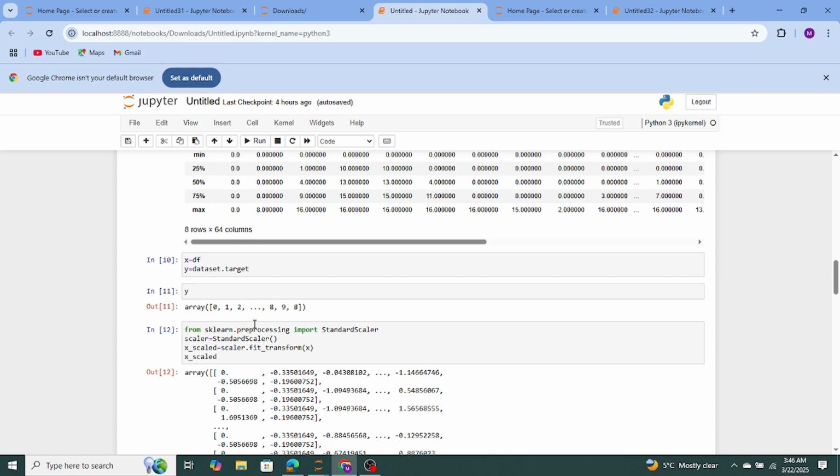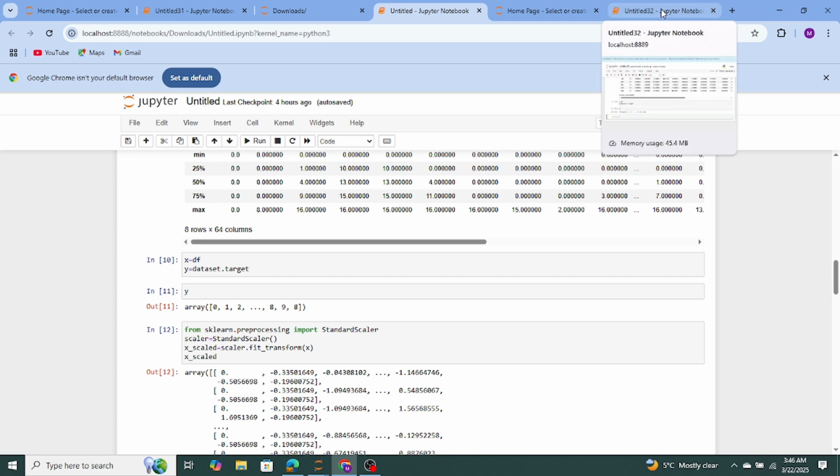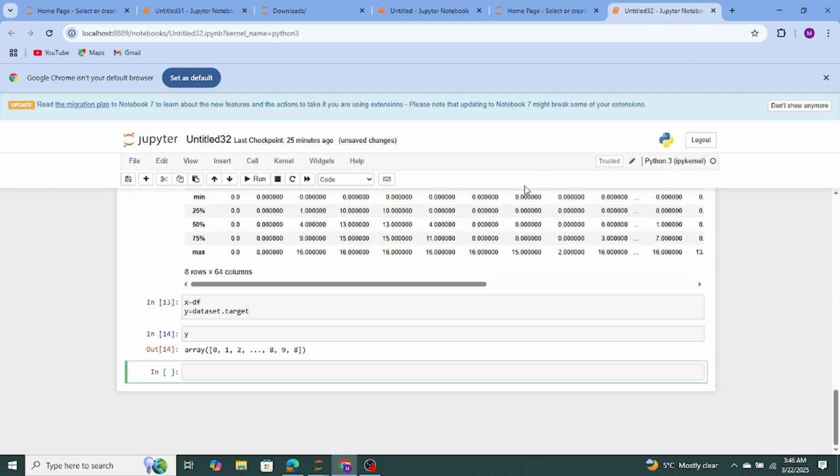In order to run this, we have to scale this data, because the maximum values are 15 and 16 and 0.